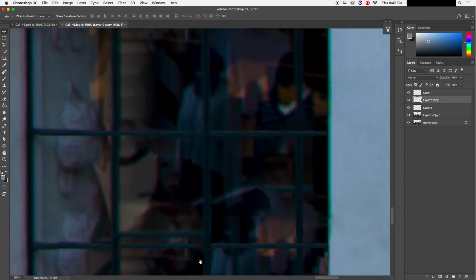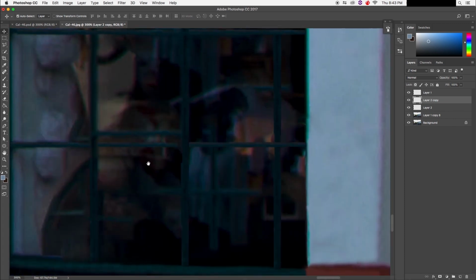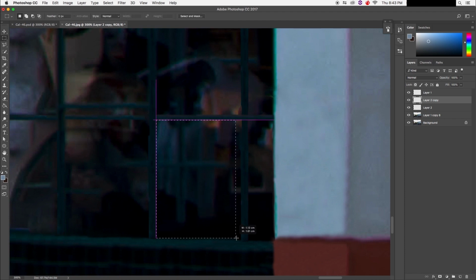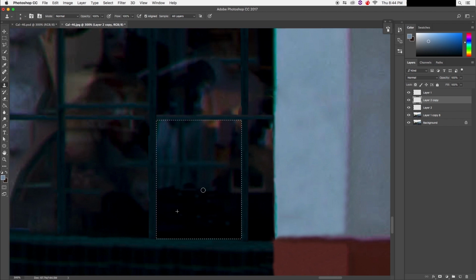Okay, now the problem is the windows, right? We have a lot of things on the windows that we really don't want to see, so we're gonna start fixing these things. So now one of the ways we can fix it is just make a rectangular selection right here, okay? And we're gonna use the stamp tool again. This time, because this part is all black, we're just gonna go black with it. We're gonna start taking samples of the black part and erasing things.